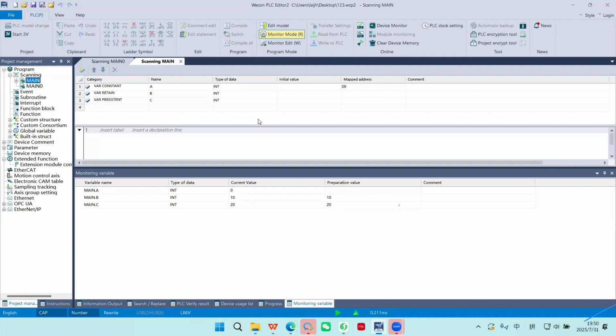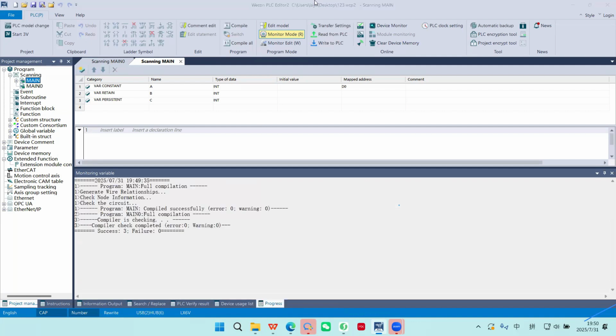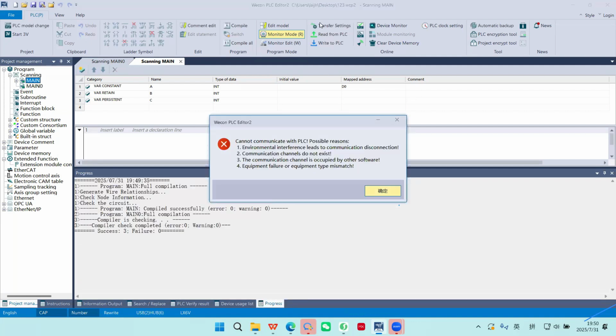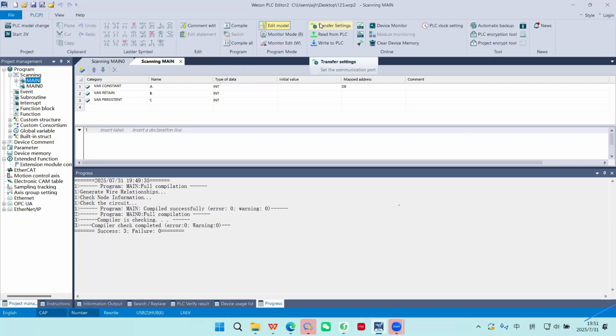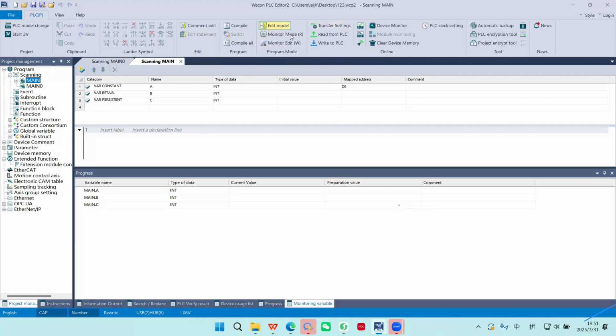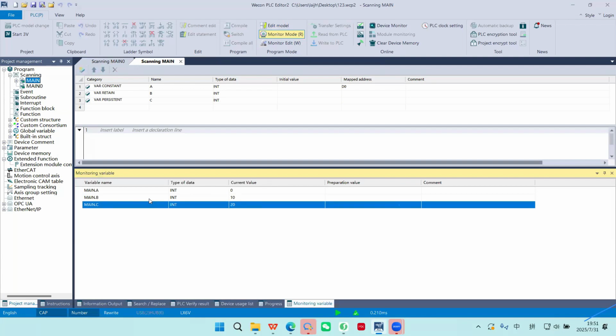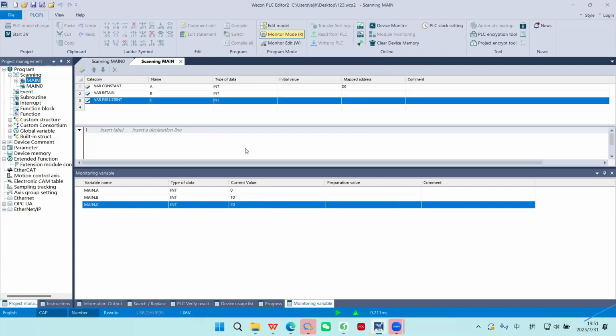And now I power off my PLC. Okay, and power on again. We can see these two values keep their values because they are power-down safe values.